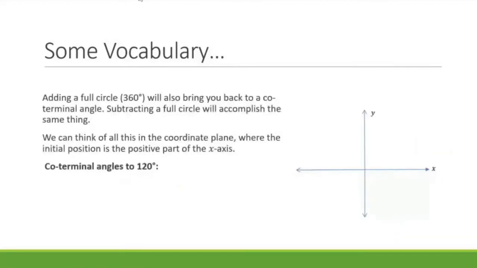Okay, so let's play with coterminal angles. So let's look at the XY plane. Here it makes it much more clear where the initial and terminal sides are going to be. We talk about angles being in standard position. All of our angles will be in standard position, which means that the initial side is on the positive x-axis. So we don't need to draw that in. If we have an angle in standard position, we know that the initial side is on the positive x-axis.